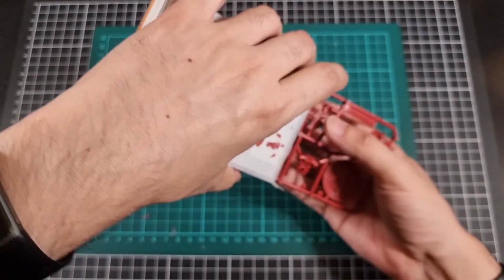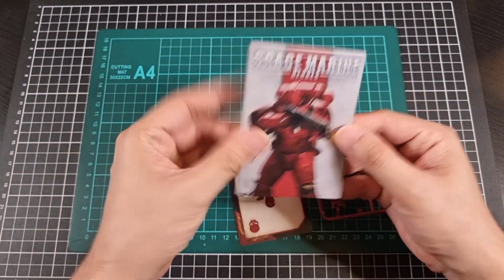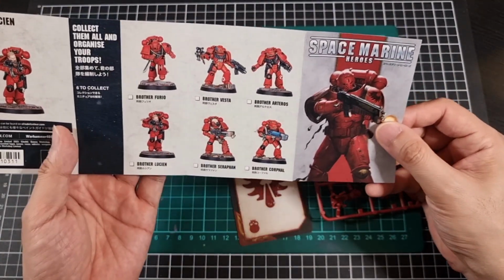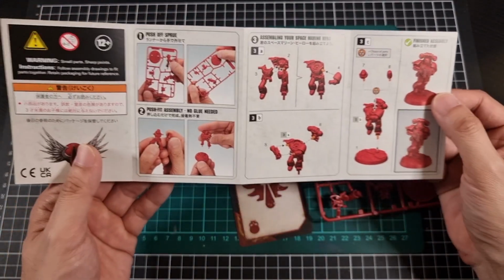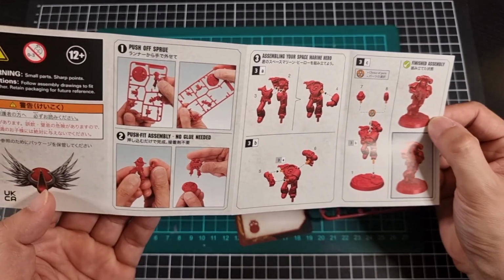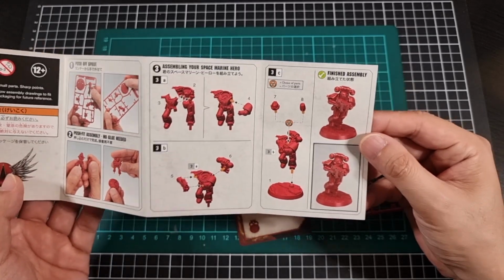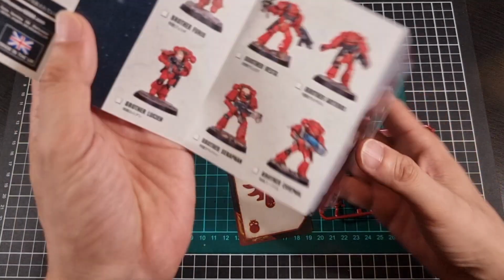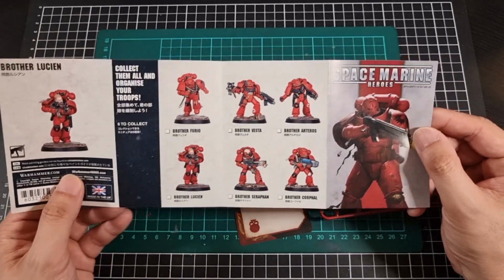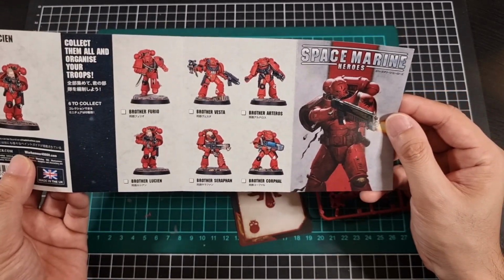So that's pretty much how they're packaged in terms of what's inside, and I did undo the tape earlier. So what you'll get inside is this little booklet. I'm assuming, oh no, it's probably going to be specific. So you'll obviously have the instructions on how to put everything together, which is cool. It looks like they're all push fit, so you definitely won't need any glue, which is definitely a lot easier and convenient. Very easy to put together. It will be pretty much in this pre-cut plastic. In terms of who it is, I suspect this is Brother Lucian, the bolter. So of the 6 available, we'll have Brothers Furio, Vesta, Arturos, Lucian, Seraphin, and Corfal.